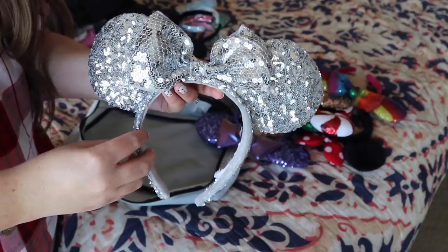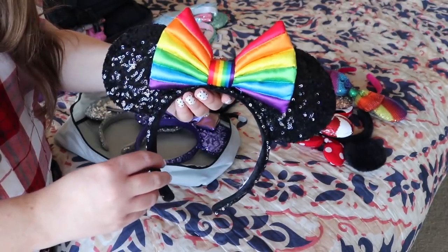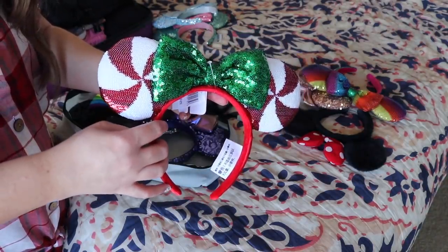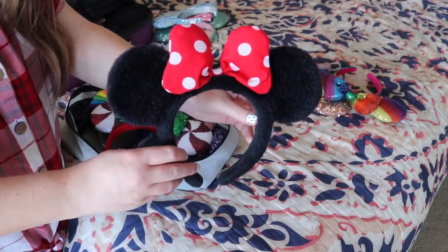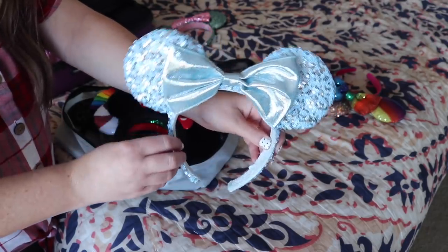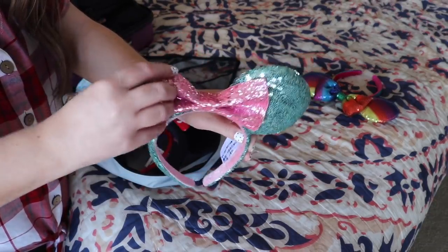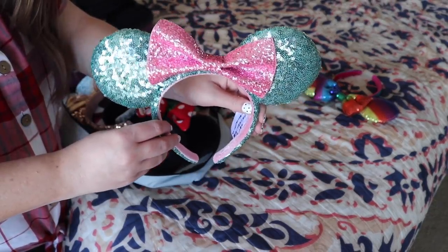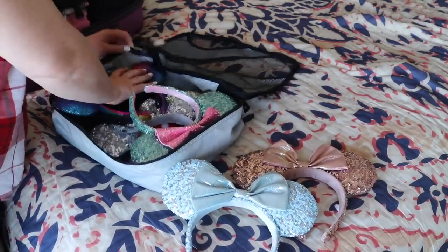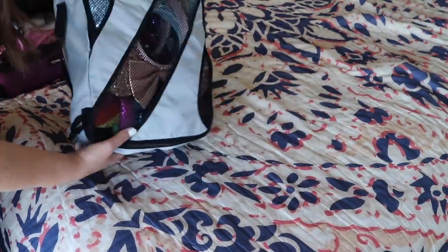I do have packing cubes and I use them to carry my ears. I brought an overwhelming amount of ears: my silver ones, my purple ones which are my all-time favorite, a limited edition rainbow bow pair I wanted to wear with my mustard t-shirt, my original mini ear ones I got when I was like 16 — they're so comfortable — the new Arendelle teal ears, my rose gold ears, some new teal and pink ones, and my amazing rainbow ears. I'll link what I can down below, but I got a little ear-excited and I need to cool it next time. I stacked them all in there and they fit pretty great.